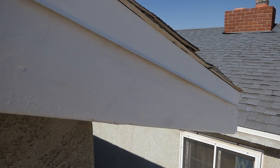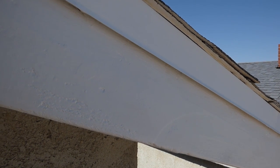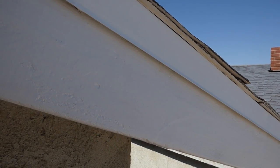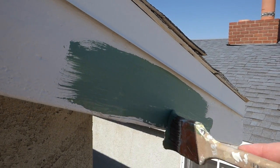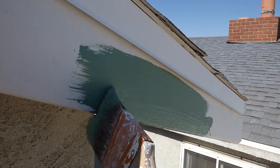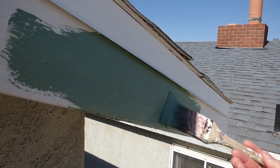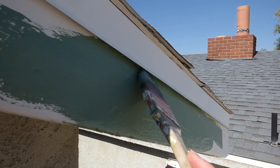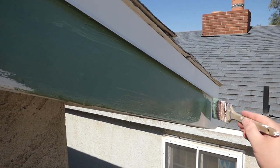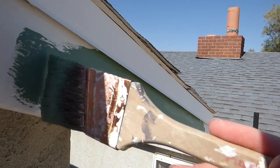Once again, I've given this ample time to dry — nice and dry, good to touch. I have stirred up my paint. What I'm doing here is using an exterior grade paint, as most people should. Let's slop it on here — painting with the grain, per se. No secret to it — I just try not to get any runs in there, and get up underneath the drip edge if you can depending on how tight it is. Once this dries, exterior grade paint is going to help prolong the life of the wood and everything here.